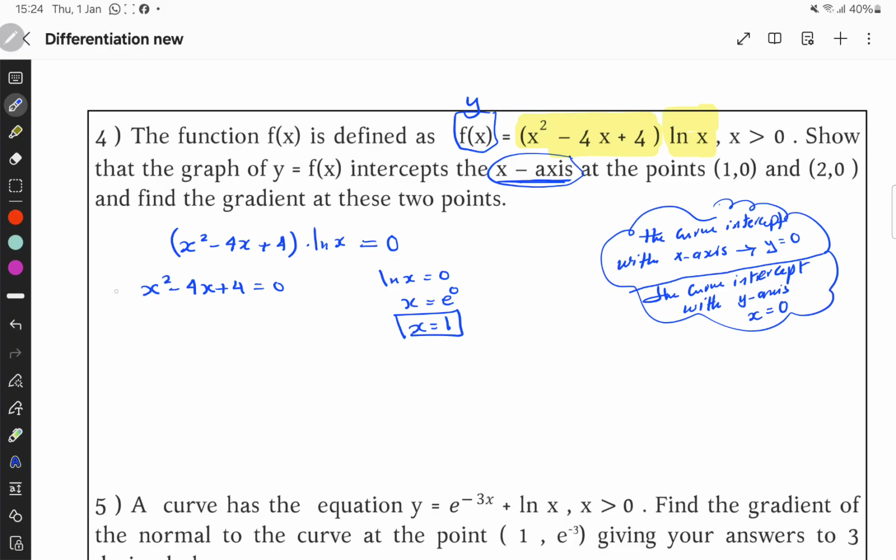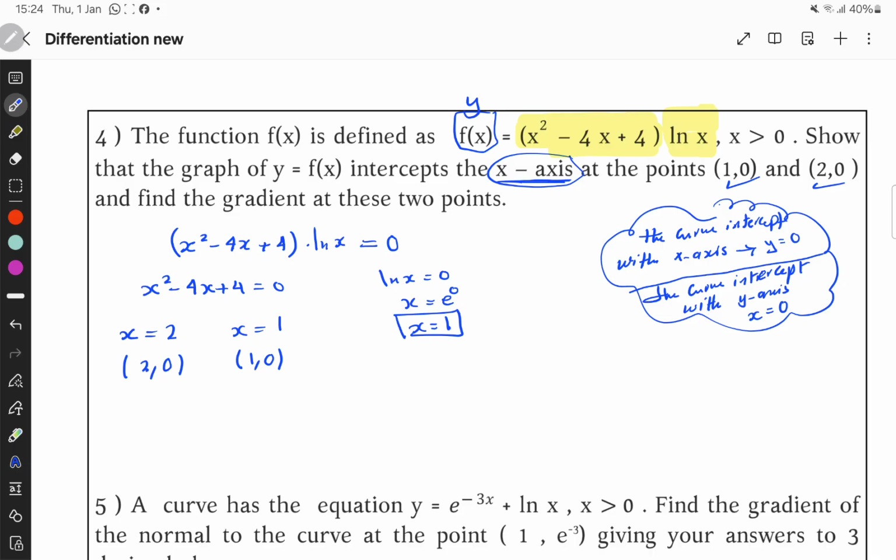Here, to solve that, it's a quadratic equation. Using mode 3, you will get the values of x. So we just insert it in my calculator. 1, negative 4, positive 4. So the answers will be 2 and 1. So the points here, x is equal to 2 and y equals 0, because anything that cuts the x-axis has y equals 0. And also here x is 1 and y equals 0. So both points are on the x-axis.